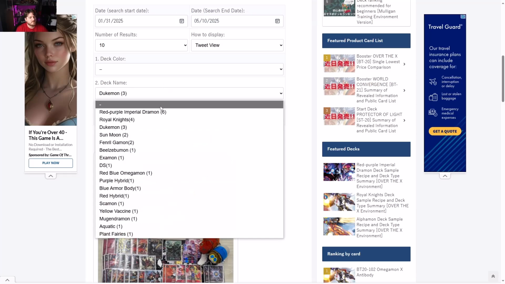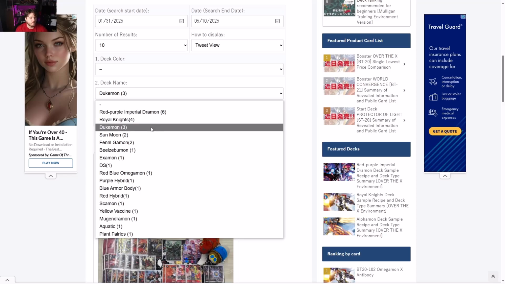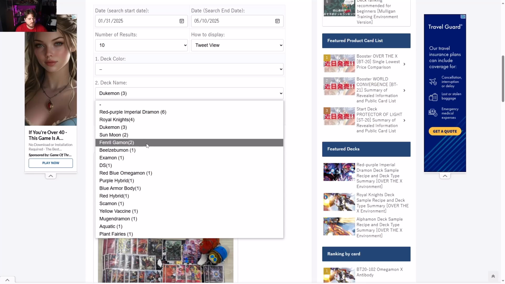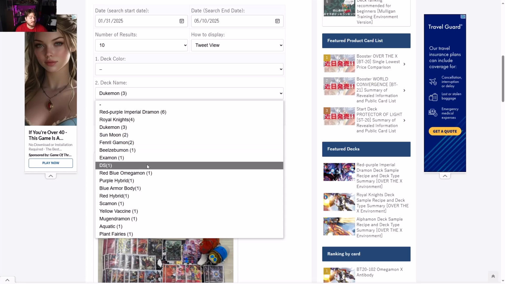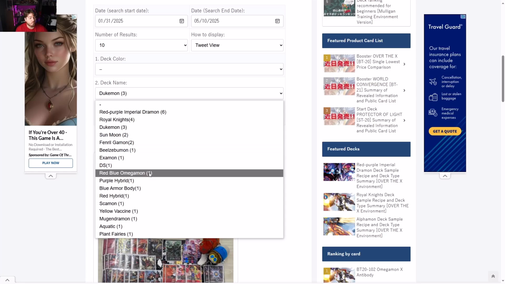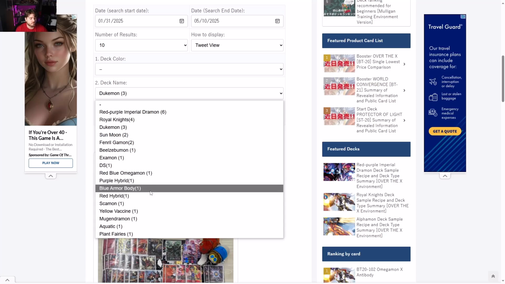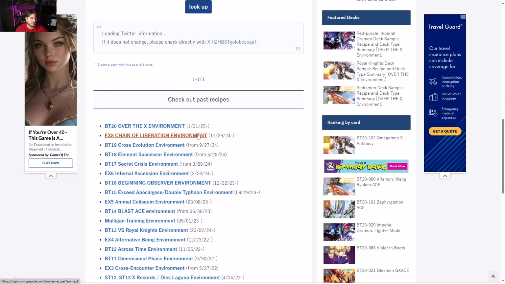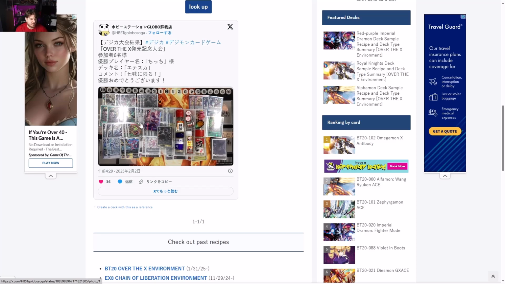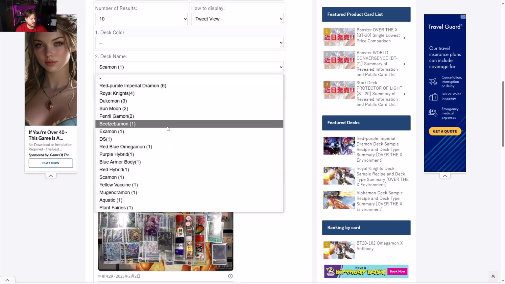So first off, let's take a look. Red, Purple, and Digimon is pulling ahead. We got 6 tops with this dragon, but Royal Knights are getting up to 4. Dukemon's at 3. Sun and Moon's at 2. Friendly Luga is at 2, Beelzemon 1, Xmon at 1. This is Deep Save 1, Red Blue Omega, which is Omnimon, Purple Hybrid, Blue Armors, Red Hybrid. Skarm is, I think, Galaxy. Nope, this is Poop. Poop's doing something. That's surprising.